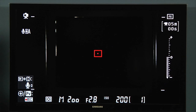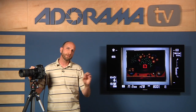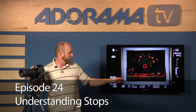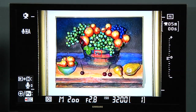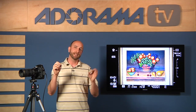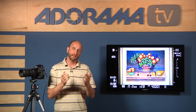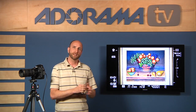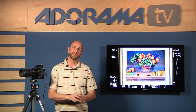I'm going to change my ISO up to about 800. We're not quite there — looks like we're just over two stops underexposed. If you're new to stops, check out episode 24. On the meter we're about two and three-quarter stops underexposed, so I'll go to 1600 and even 3200 — we're just about there. I'll increase it by another third stop and look at that, now we're at zero. By choosing your aperture, shutter speed, and ISO, if you're underexposed you just increase ISO until you hit zero and you have a proper exposure. This meter simply tells you: let in more light by opening the aperture, slowing the shutter, or increasing the ISO.